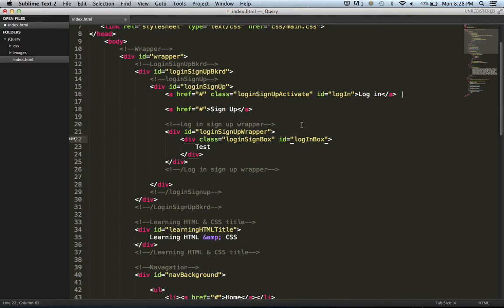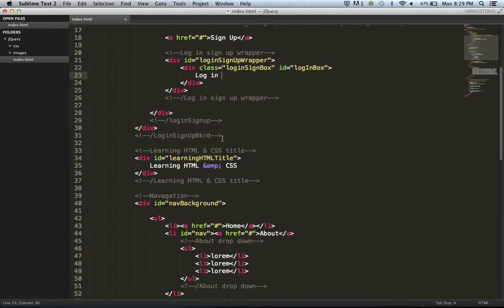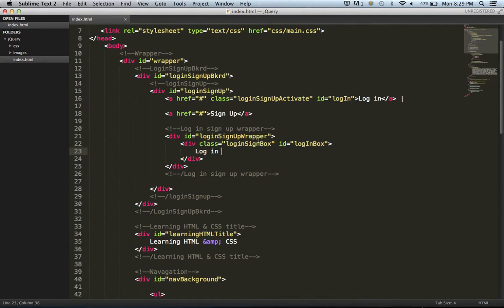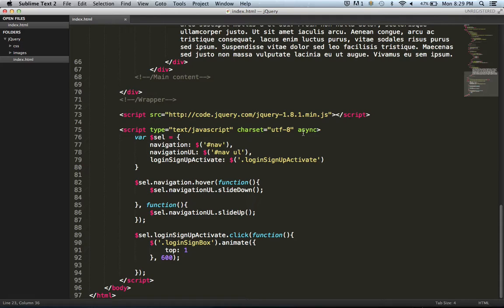The reason why I was naming this box login is that if you use the same ID, it's not going to work. I have done that myself accidentally and wondered, why won't it work? And oh yeah, it's because it's calling the same name. It doesn't recognize it.